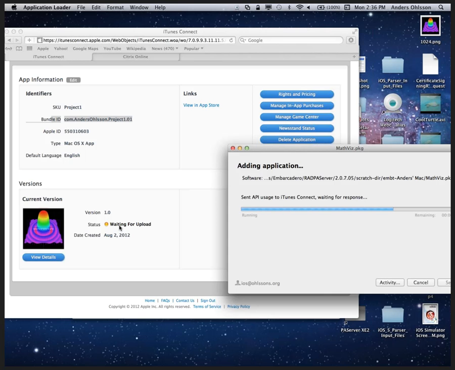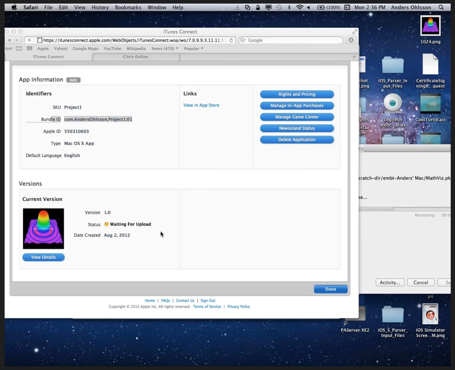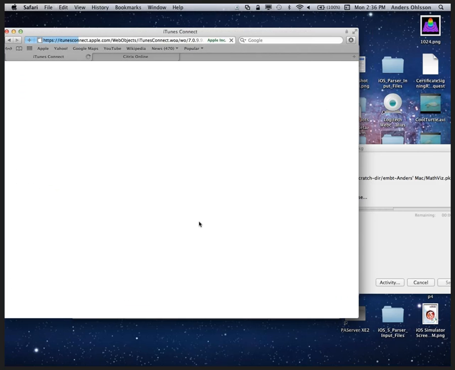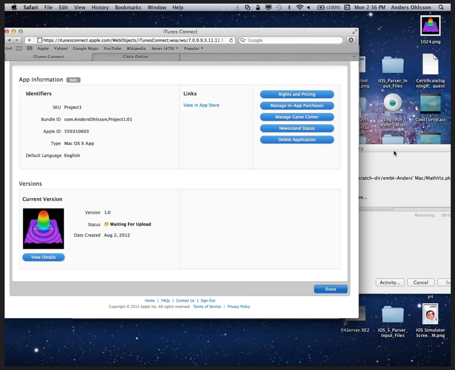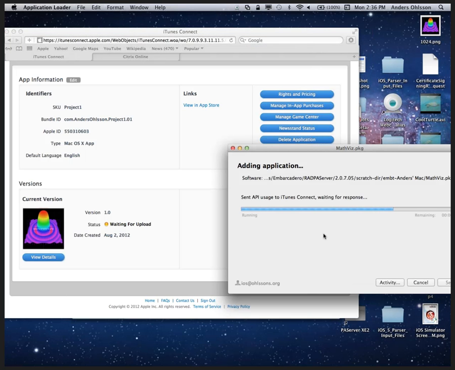Last time I did it a couple months ago, it was about a 2-week process. It may be less, it may be more at this particular time. Since I don't actually want this in the App Store, I will reject the binary myself once it goes into waiting for review state. So if I refresh here, it'll probably say something else. No, it's still saying waiting for upload because it hasn't finished yet. Okay, so with that, we'll just leave this up and running. We'll see if there are questions at this particular time.